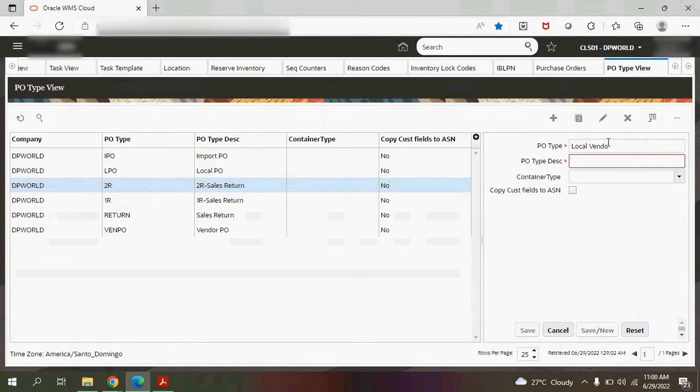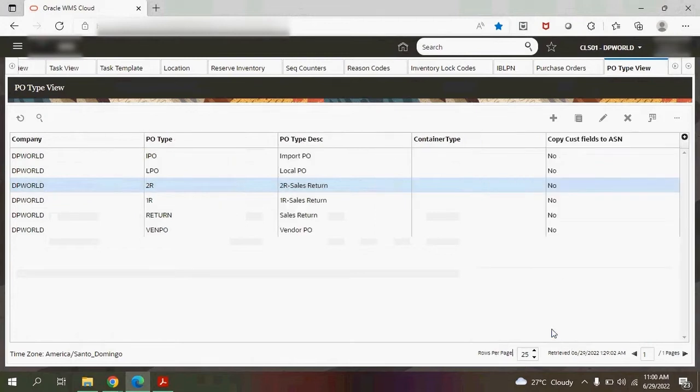From suppliers you might receive from local suppliers, distributors, manufacturers, so that you can keep track of it. Once you create this, you assign it to the purchase order when you are creating it. While creating a purchase order, there will be an option for it.